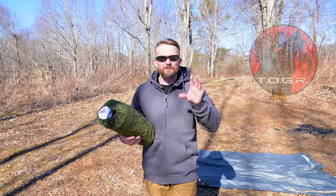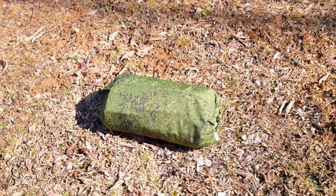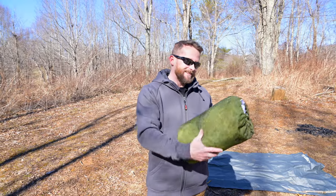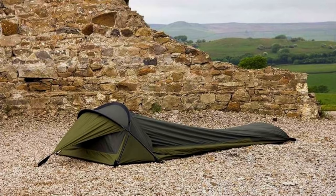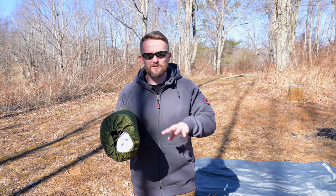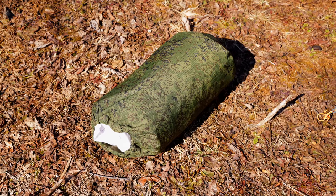Welcome to this episode of the Outdoor Gear Review. What I have here is a very cool piece of military surplus — this time coming from Russia. This is the Russian Ratnik bivy, designed for the Russian Special Forces. Ratnik, by the way, means warrior. There's actually a company out there who has copied this design, and that company is Snugpak. They have the Stratosphere bivy, which is basically a copycat of this. I can tell you this much: this is far more superior in terms of build and quality compared to the Snugpak product. That product has known issues — it leaks. This is a first look, a preview, but based upon my initial experiences, I am impressed.